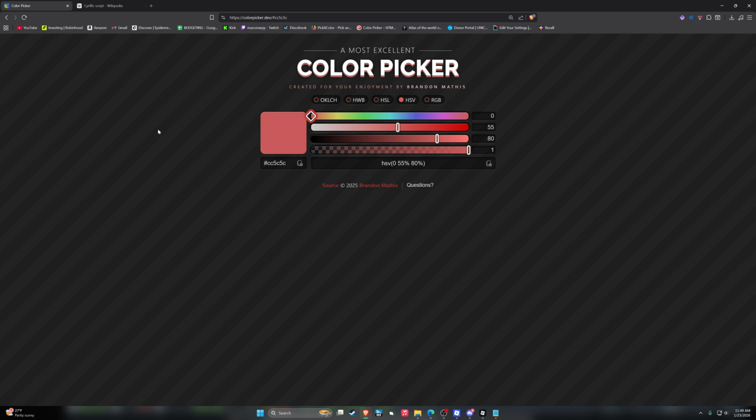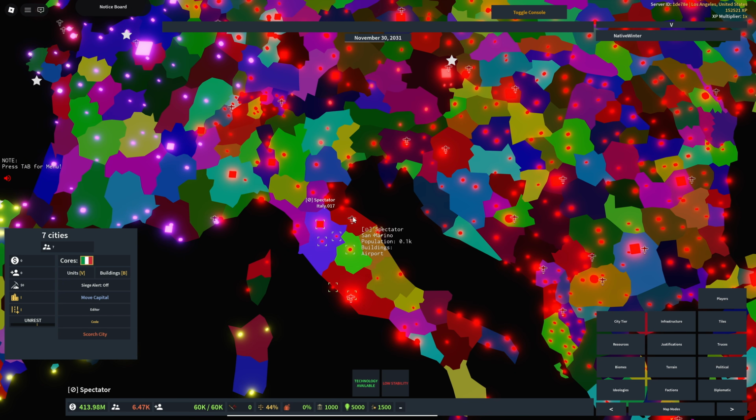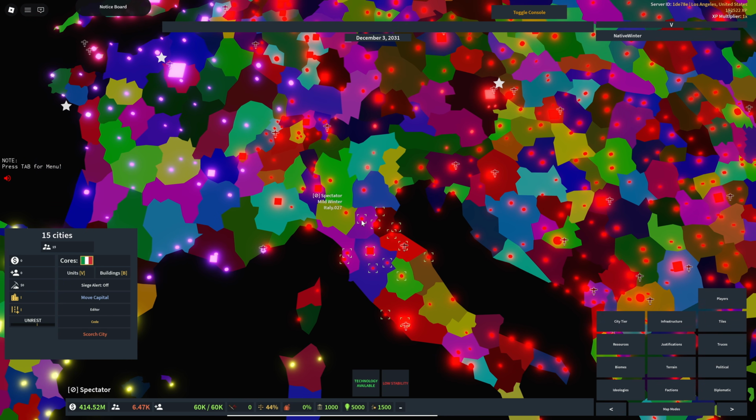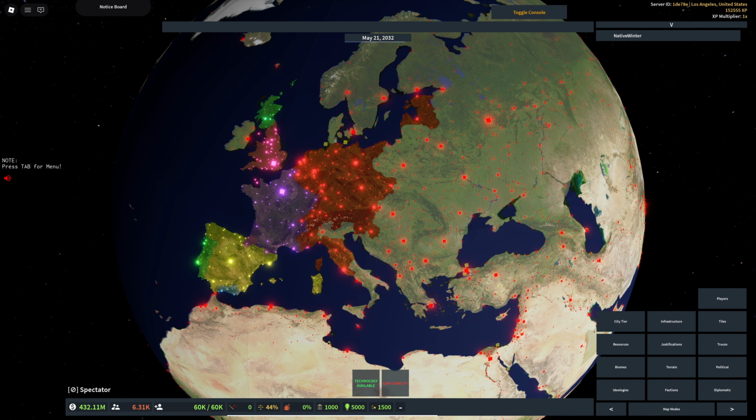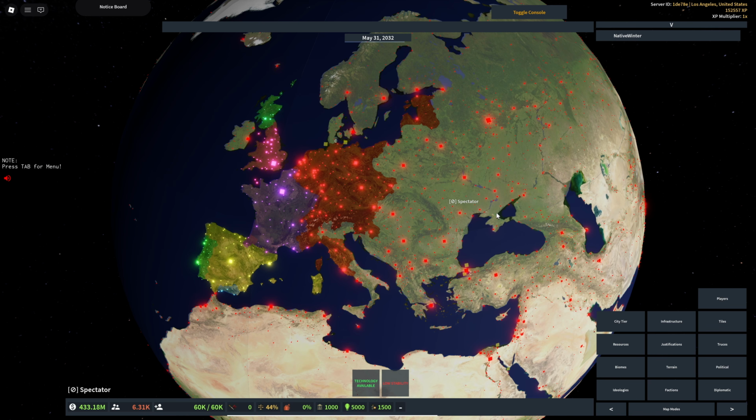We gotta make them a scary looking red. The only red color on the map. Let's make it a little bit more vibrant too. Pope, you're getting forced into the HRE, whether you were in it or not historically. It's pretty much the HRE, I think. That looks pretty good. We have a couple more things to do in here.